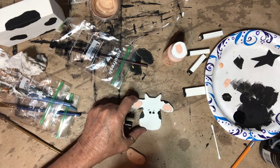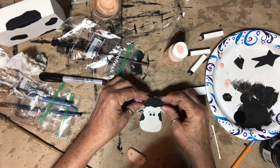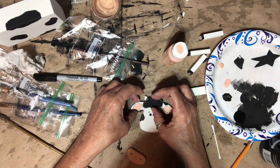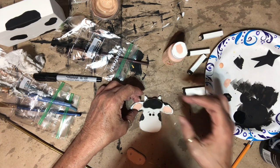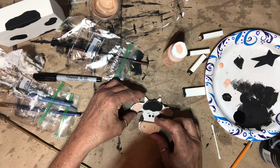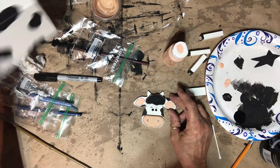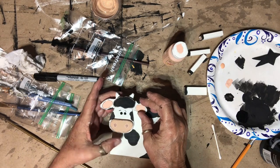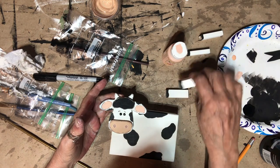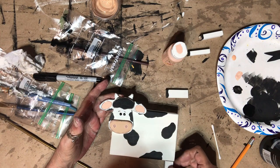Okay, and then I did sand off the little top for here. Let's see, how's that? I think it goes like that. I'll be gluing that on there. And this right in there. And put little dots for the eyes, and then I'll start gluing it all together. And then for the little hooves, I just did this on the bottom. Might have gone a little thicker, but I'll put them on. If it doesn't look right, I'll correct them. I think that's going to be okay.